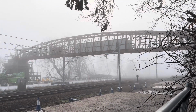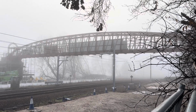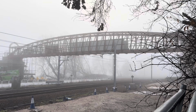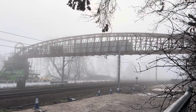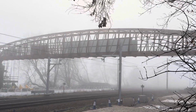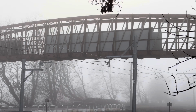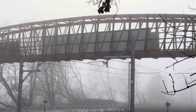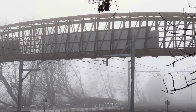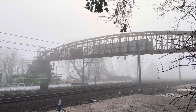So still on the Aspel side, looking towards the bridge. Now, like I said, the wires, I believe, are now live. So public access isn't allowed to the bridge obviously yet, but I'm guessing for the safety of the workers, they've already put in place the perspex corrugated sheeting, I think it is, over the top of the wires, so that if anybody did fall through or reach through, they're not going to come into contact with the wires.